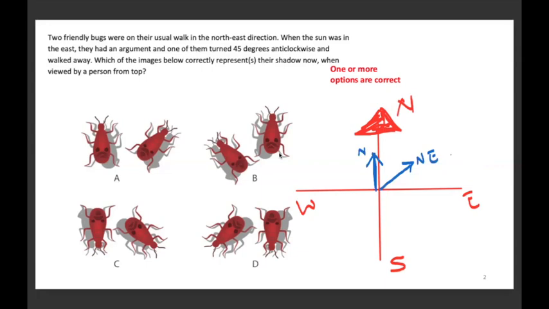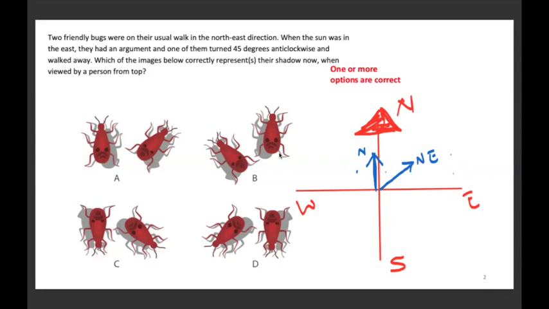We also know that the light is coming from the east direction, so light will be coming from this direction, which means their shadow will fall on this side, or it can also be this way, the shadow will fall on the top side like this. I don't want to draw the shadow exactly because it's an arrow here, but it will be somewhere on the west side basically, or the southwest or the west side, either of them. So we have this much information.